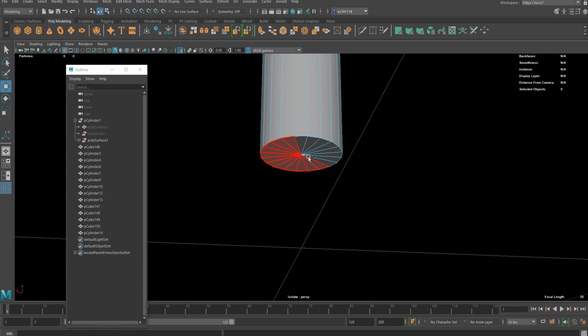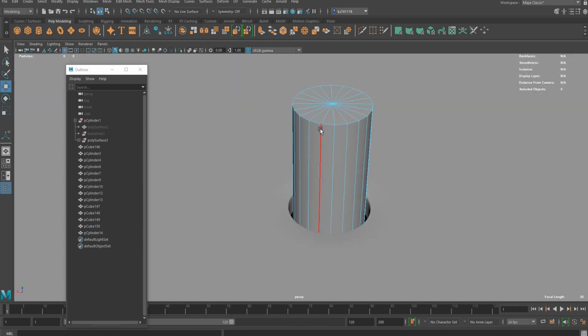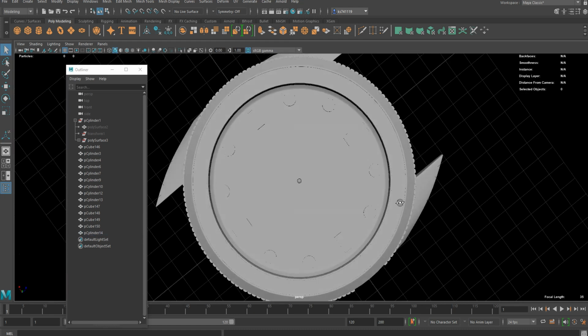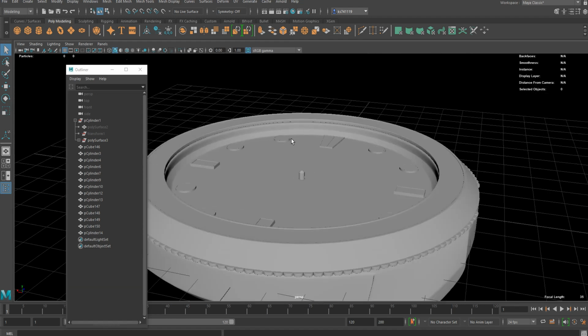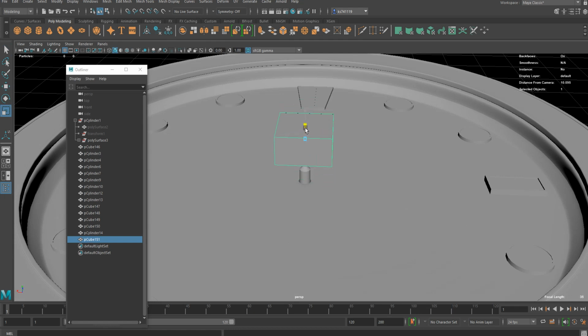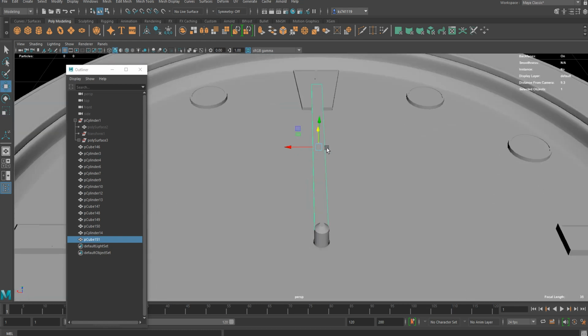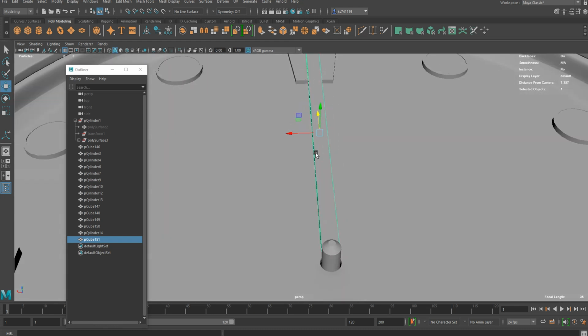Again, I want to delete the bottom part to optimize the scene. It's not necessary. Probably I want to do that. Alright. And for the needles, I want to start from a cube and scale it down, something like that, and make it a bit longer for sure. And add a segment there.